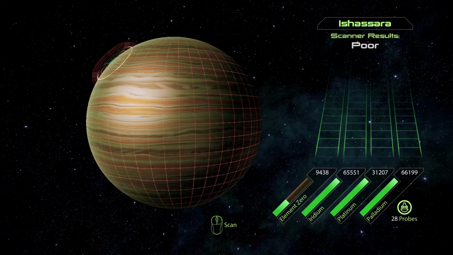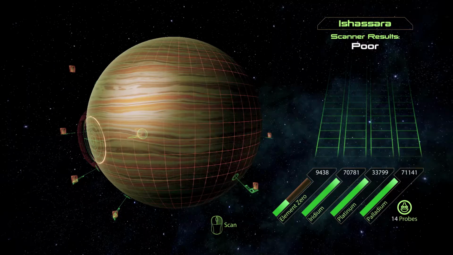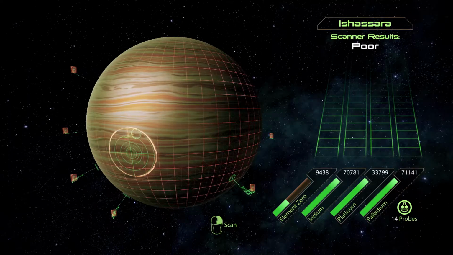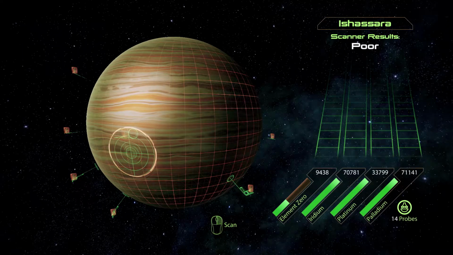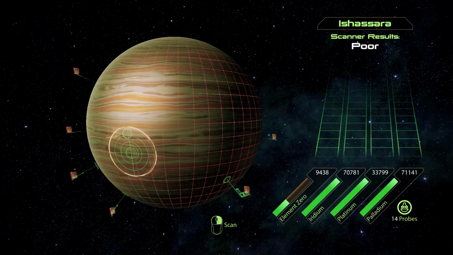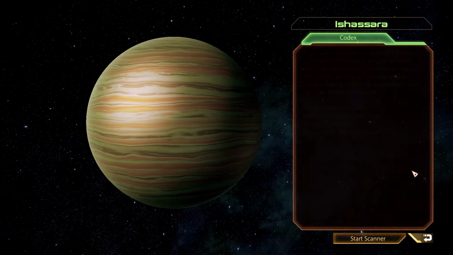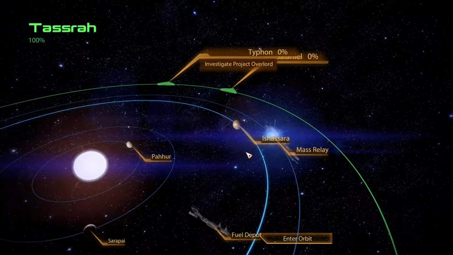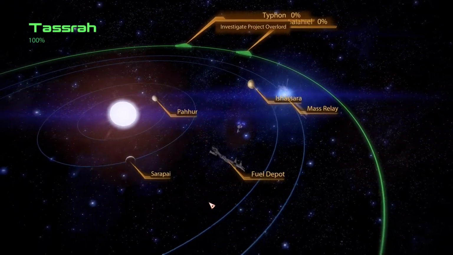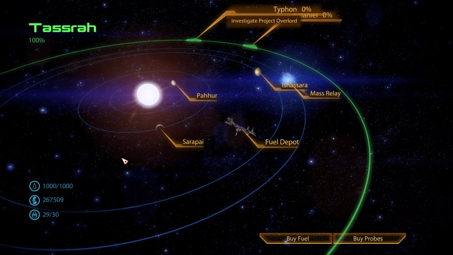Is this one rich too? Come on! Ah, it's poor. Alright. This planet is kind of annoying because it's covered in all these tiny little deposits that have got next to nothing in them. And no matter how many probes I fire at this planet, I just can't get it below poor status. So I think I'm done with them. I'm just gonna leave you here with your poor status. And I guess I should go and stock back up while I'm here, because who knows when I'll run across more planets.